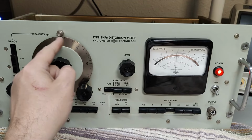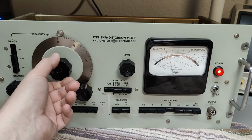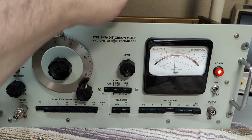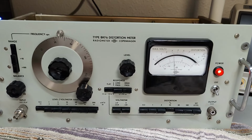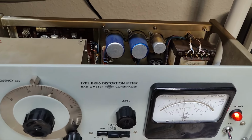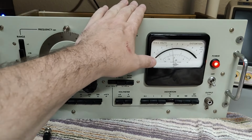I bet this scale is a little bit off down here in the low range. And I bet this is 50 hertz. So here is all your noise. And this is, of course, affecting my measurement. And that is, of course, because some of the capacitors in the high voltage are just as dead as the ones in the filament. So I'm not completely done yet. So I have to change these as well. But at least I know the unit works. It just measures a little bit too much due to the ripple on the anode supply.